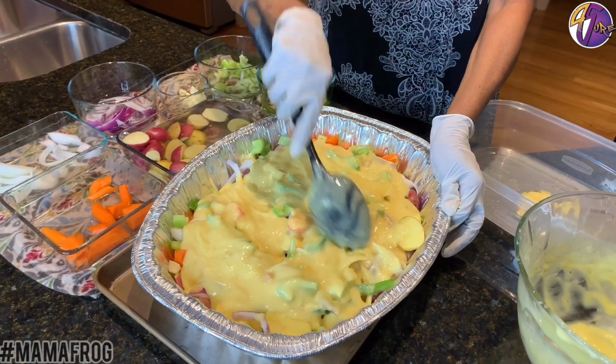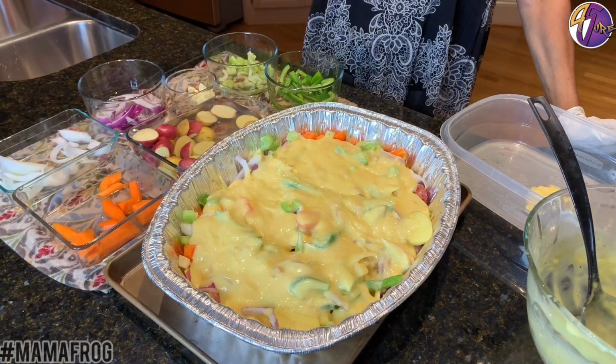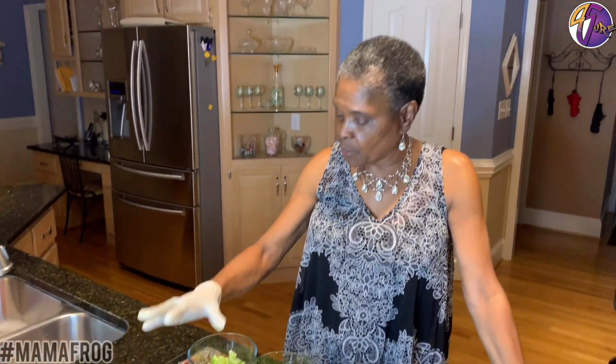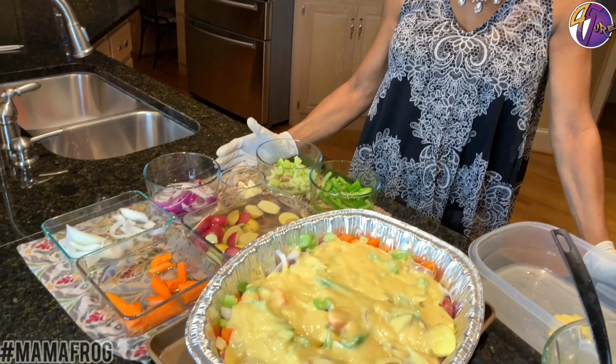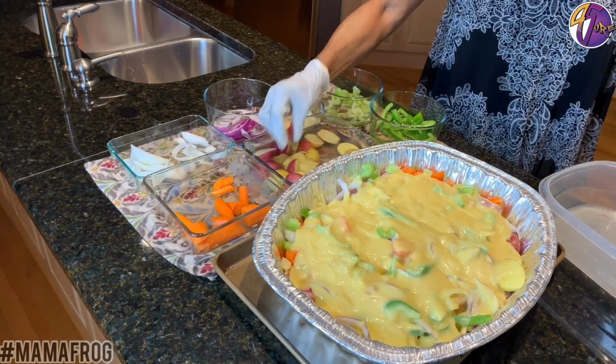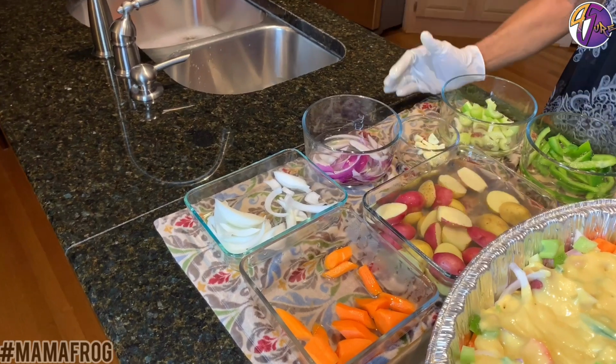Okay, that's good. Looking good. Ready to bake. So how simple that is with the vegetables. All you're doing is getting some chicken. You can choose your own vegetable. You don't have to use potatoes and carrots. You don't have to use the green pepper. Any kind of vegetable you like, put it in here. But make sure it's fresh, and have the vegetables cut about the same size, because all of this is gonna cook at one time, and you want all of it to get done at the same time. So I have my potatoes and my carrots about the same size, so that'll make it cook evenly, and you don't have to worry about it.